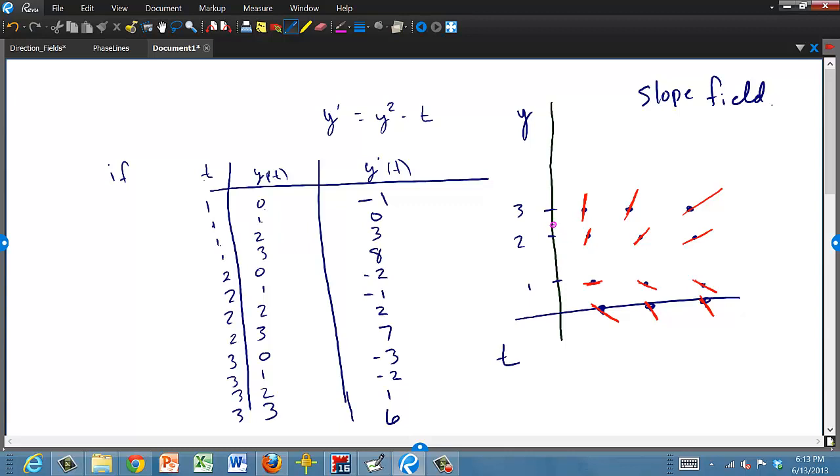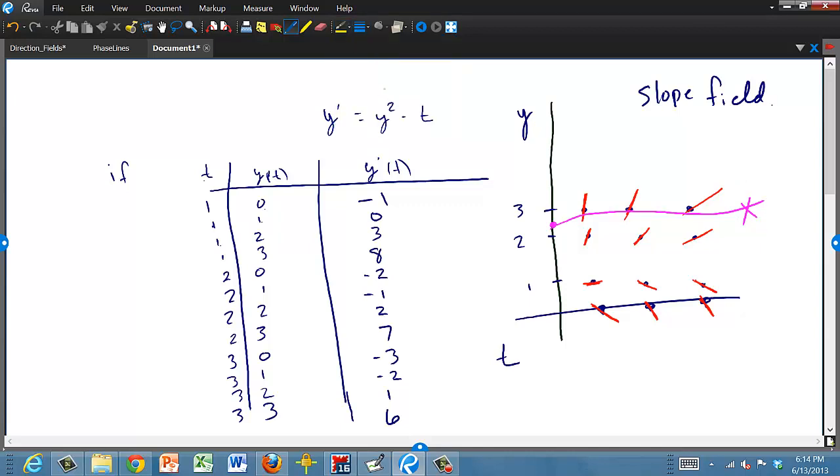Suppose it passes through a point right here. Does the solution go like this? Well, no. We know that any solution that passes through this point has a big positive slope, and this function seems to have a slope 0 at the point 2, 3. In fact, it looks like if our solution starts here, it must behave, so that's not the solution we want.